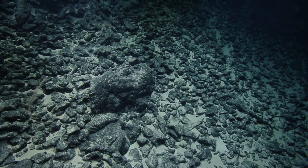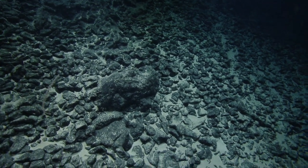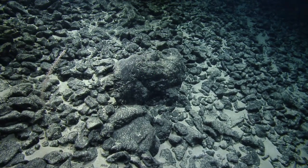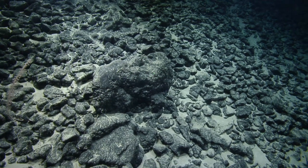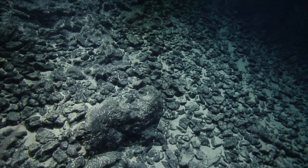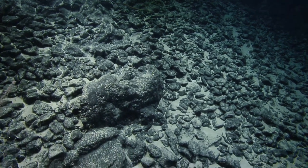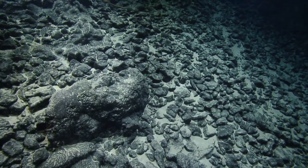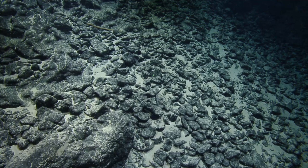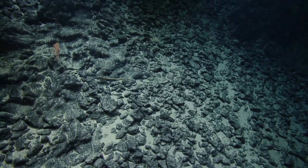We're just entering now an area that I mentioned of higher diversity. So we came up this ridge, and there's a ridge that goes off to the north and east that we're trying to reacquire. And there seems to be a lot of diversity of corals and sponges and fishes, other animals. So something happened just as we came up between 2 and 3 waypoints that permitted this explosion of biodiversity. And then do you think you'll have an explosion as well where you get to that saddle area past the third waypoint? Possibly.